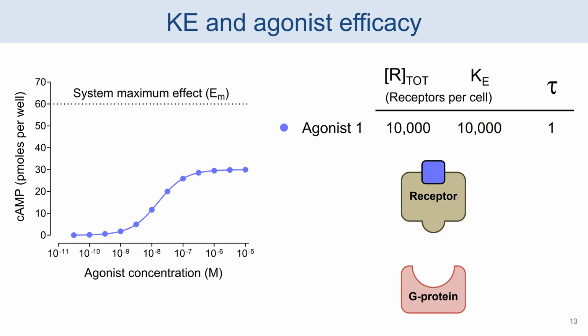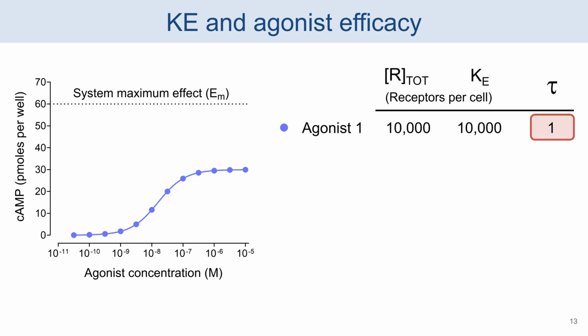Let's look at this using our receptor conformation diagram like we did on the previous slide. The G-protein binding site is not in an ideal conformation to interact efficiently with the G-protein. So this interaction is weak and we don't get much G-protein activation. This means we need a lot of receptor to get enough G-proteins activated to reach half the system maximum. This means we have a high value of Ke here because we need a lot of receptor. Finally, we calculate the tau value here by dividing R tot by Ke, and this gives us a value of 1.